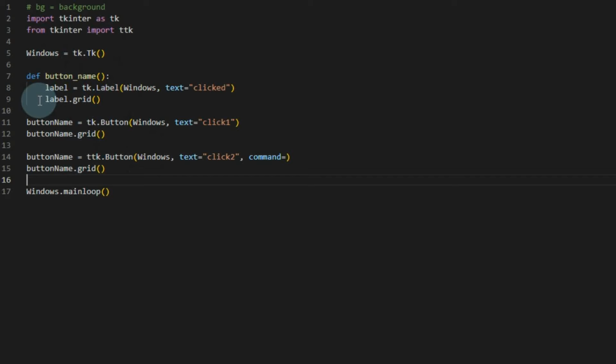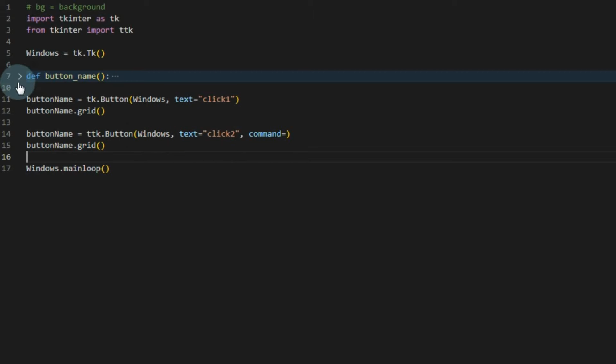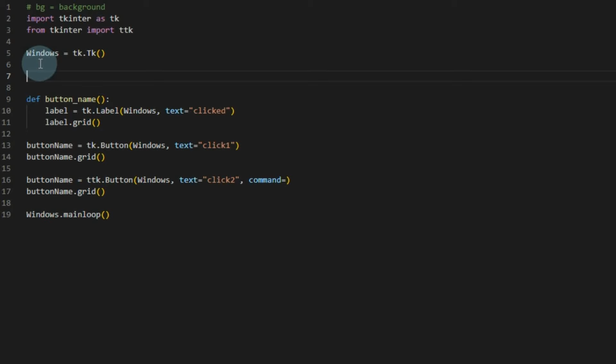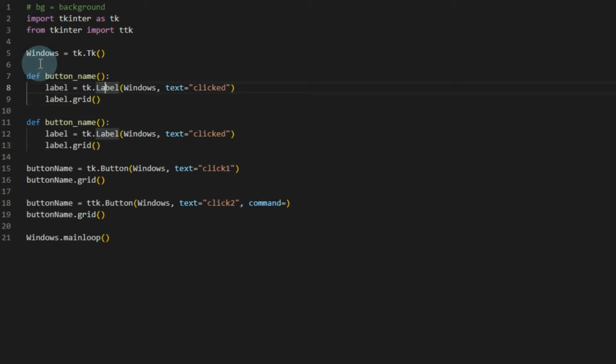Okay, so you'll see you can close it up, and we can copy this whole function, Control C, Control V, and just have click 1 and click 2. So we have two functions named again.